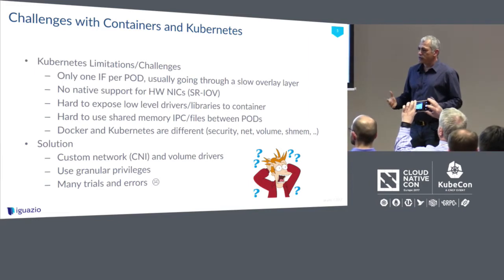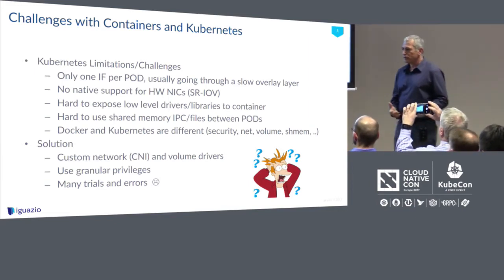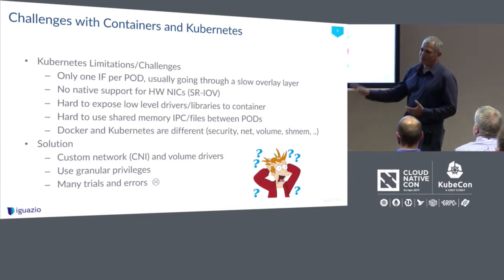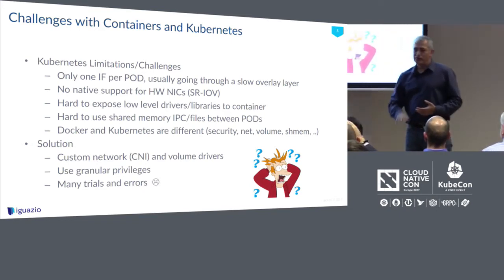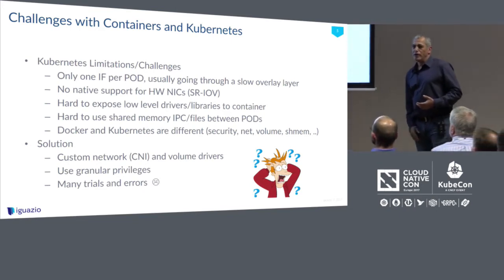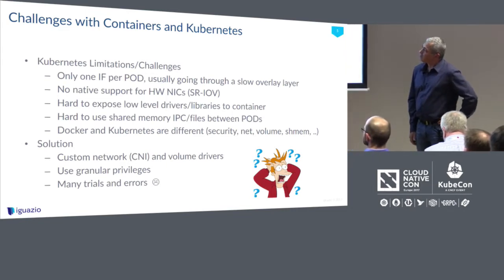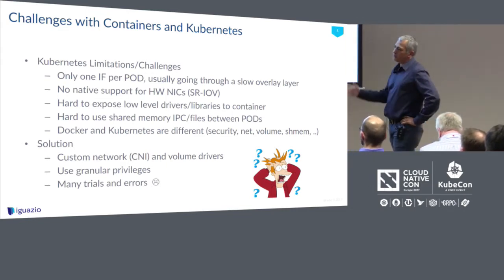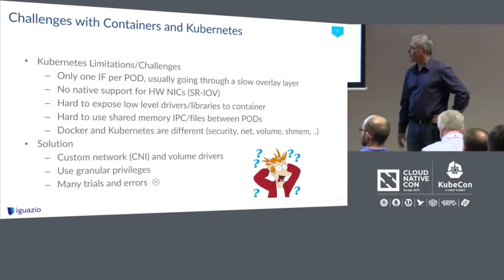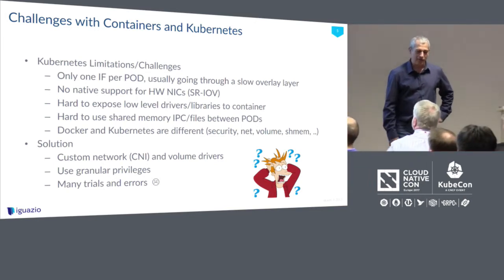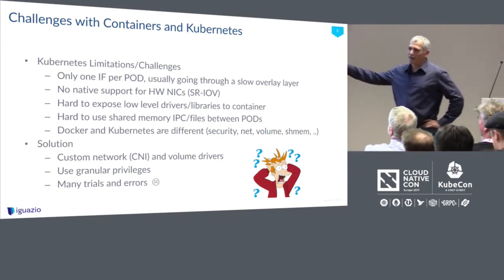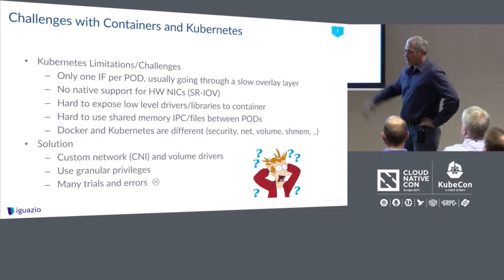Also, one of the challenges, we make something work in Docker, and then we go to Kubernetes. No, it's done completely different. Security, priorities, things that work in one platform don't work the same in a different platform. So we had to do different things to overcome those, and mainly pull a lot of hair. If you were joking that the guy that does most of that work really looks like that.